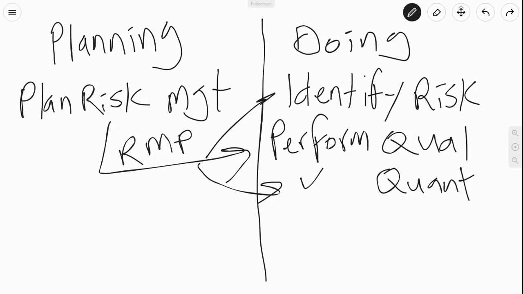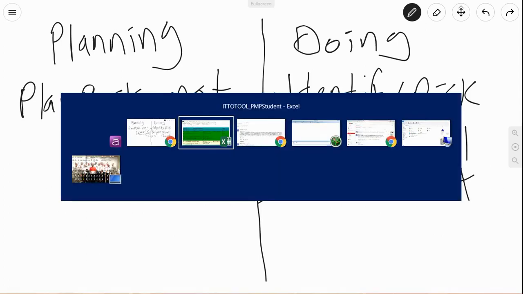Think about it. If you did not think about how you were going to identify risk until you got to identify risk, that would not be as proactive. Because there needs to be a separate discussion about how we're going to identify risks versus the actual identification of risks. Does this make sense, Andrew? I'm hoping it does.